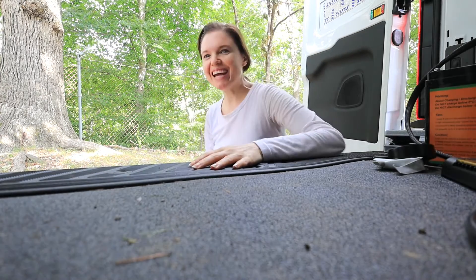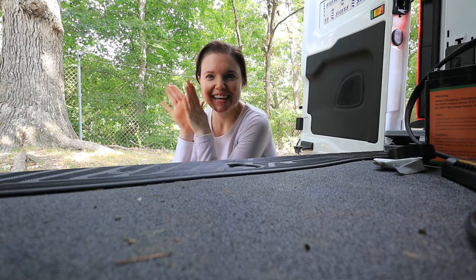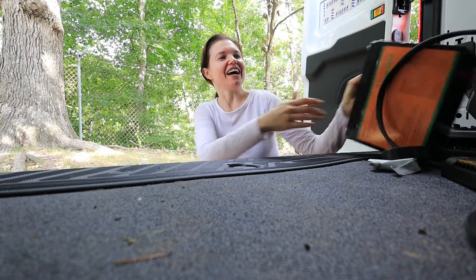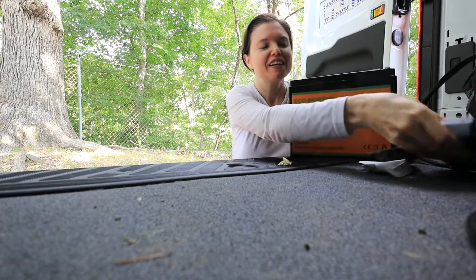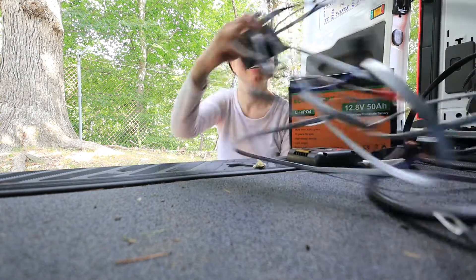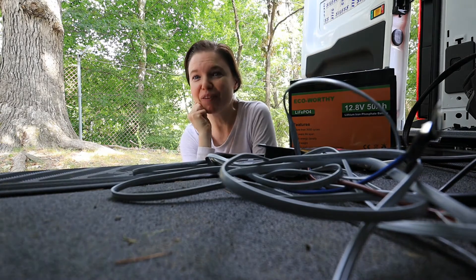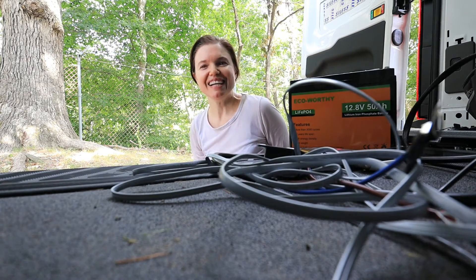Today is the last day. It is the final step. The roof solar is done — it just needs a little bit of extra tape. And today I connect the solar battery, the power controller, and all of this. And then I'm done. After about two months of miserable struggling, this is it.